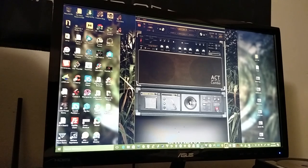And that may be the problem that I'm having with that Metallica tone, where I think it doesn't quite have that fizzle that it has on the album. I have the cabinet on. So it sounds really cool to me.